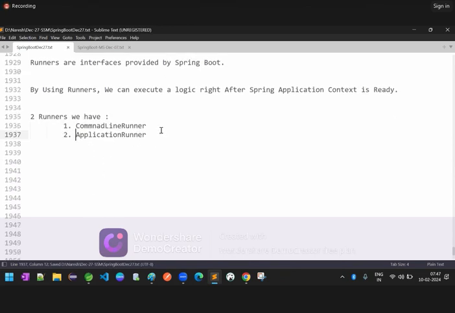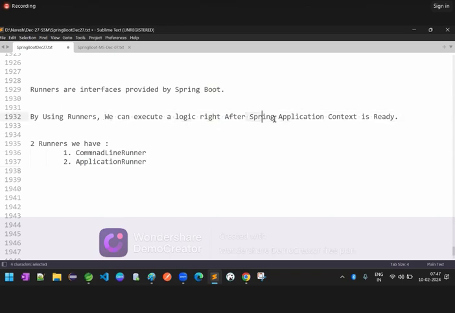I will tell you what the real use of these runners is once we take a small example, and where exactly you have to use these runners from a requirement point of view. Before that, we have to prove that the Spring application context is ready first, and then the logic we write inside the runner classes executes. We implement this interface and define a class with abstract methods, and we override the logic.